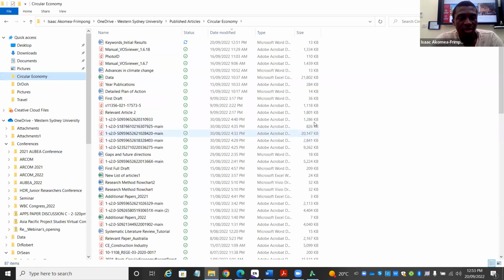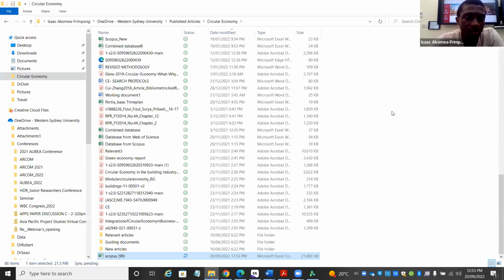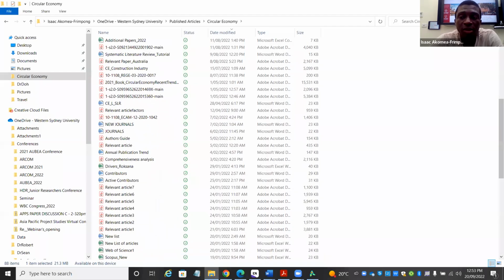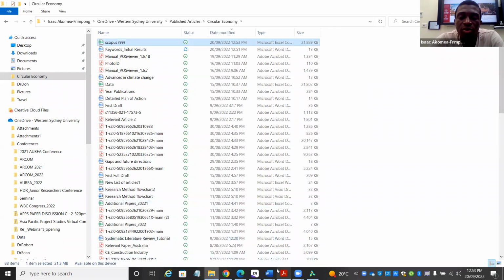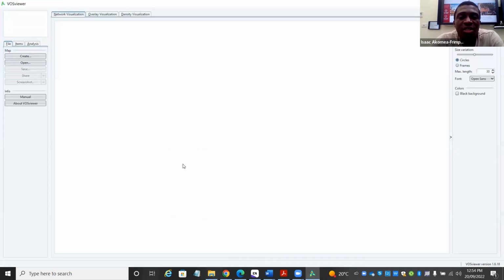I'm going to put it in the circular economy file folder. Okay, so I have my data. I've downloaded the data, which is the information to do the analysis. And I've installed my software, which is the VOSviewer. Okay, so let's assume we are all doing this thing at the same stage.